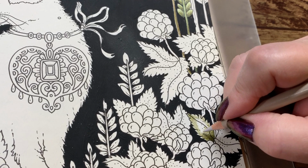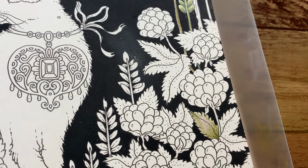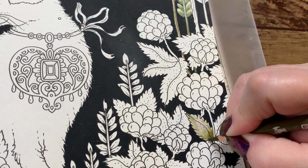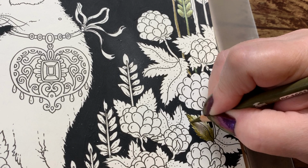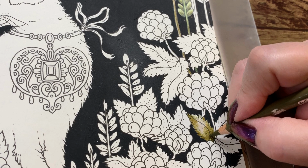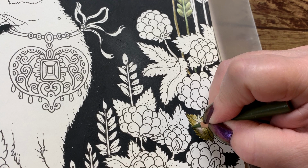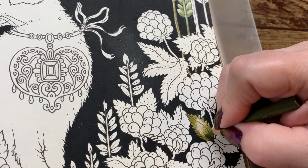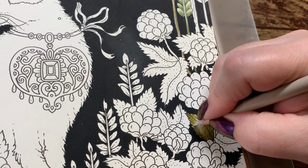We'll fill up the whole leaf with that. Then we'll go in with the green ochre and darken up some areas. Kind of looks like this leaf has got a bump in it here, so I'm going to exaggerate that a little bit. Bring back in the moss green, and back in the putty just to blend everybody together.